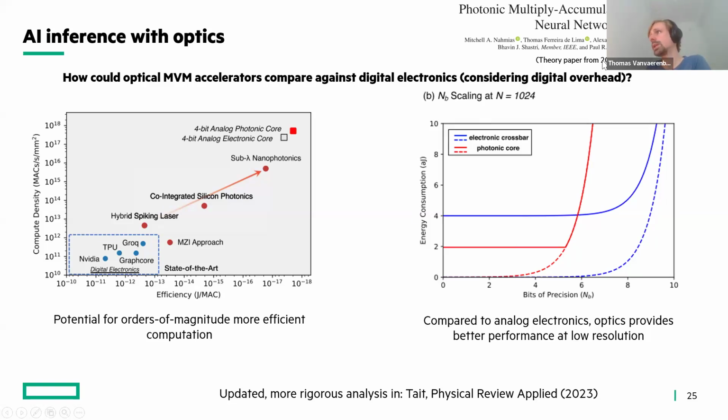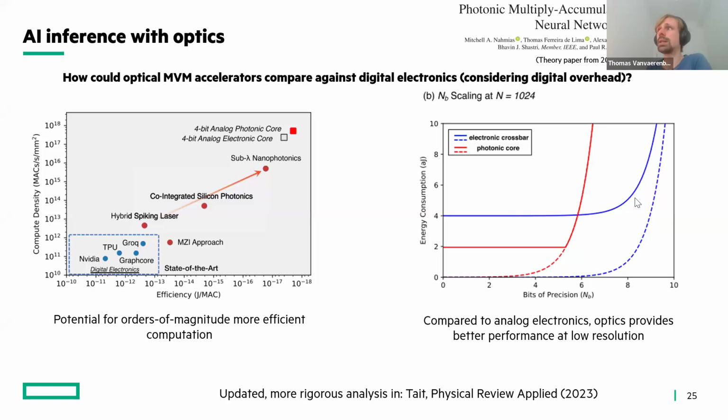But even 5 years ago, people were already saying that you need to be careful with these forecasts, because if you compare photonic compute with analog electronic compute, there might be some region where photonics has room to play, but another region where analog electronics is a more natural fit. The idea is that if you look at the bit precision, then because of some fundamental properties of noise in photonic systems, if you go to too high bit precision, the energy consumption is going to explode for photonics, whereas it only happens a bit later for electronics. So for photonics, typically you want to go to lower bit resolution.